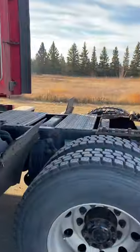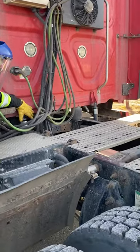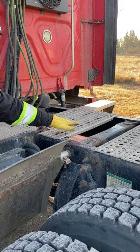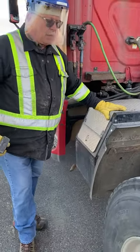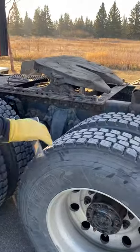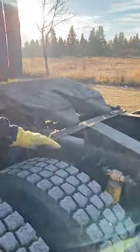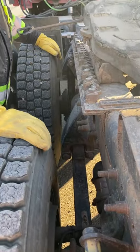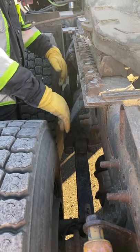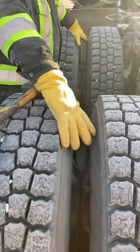Now checking the back of the truck — no new body damage. My air lines and electrical lines are secure. My cab shocks and airbags are all secure. Looking underneath, I'm checking my drive shaft, electrical lines, and air lines. Checking my catwalk, cross member, and frame — all appear to be good and secure. My heater is secure. My flappy fenders are secure and not rubbing on my tires. Position yourself between your wheels — fifth wheel and frame appear to be good. Looking underneath both directions, checking for any leaks or obstructions. Checking my axle, suspension, springs, cross members, airbags, and shocks.